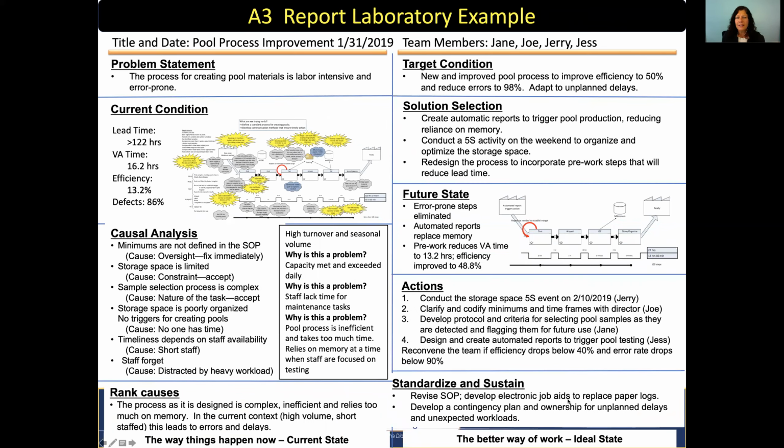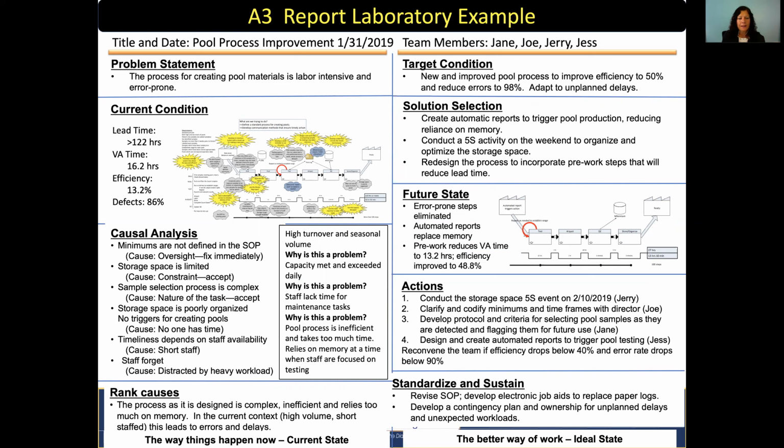So this is an A3, and I know this is an eye chart. This is complicated. There's a lot going on here, but I just wanted you to see what an A3 looks like that you can develop on your own. So in your Kaizen event, you could use this A3. We can come up with the problem statement. We identify what the current condition is, all the details of the current condition. You can put all of your process maps. You can create anything you want to put in that spot.